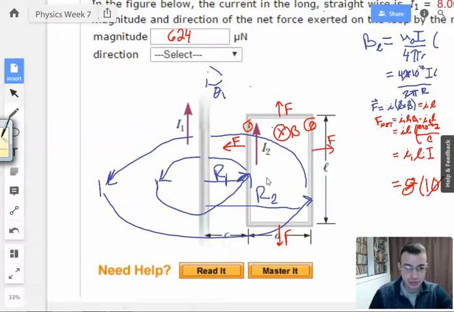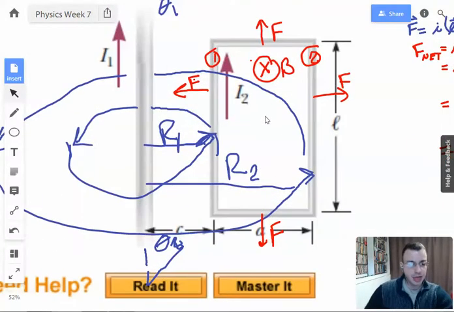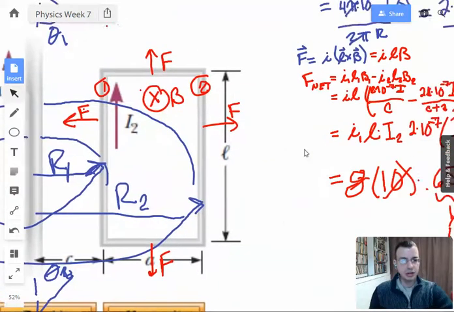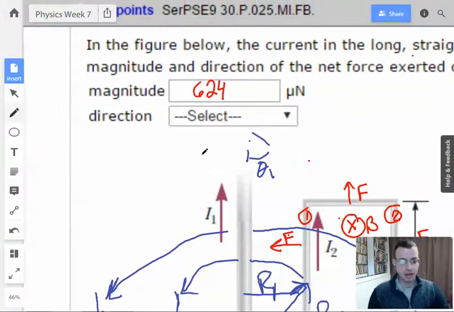Alright, now we need the direction. Which direction matters? So we know that the left side here is going to be more influential than the right side. So whatever force we have on the right side is going to be what is the dominant factor. F equals IL cross B or QV cross B. So V, which is the direction of the electrons, cross B, we're going to have to the left. So yes, the total direction is going to be to the left. Bam bam.